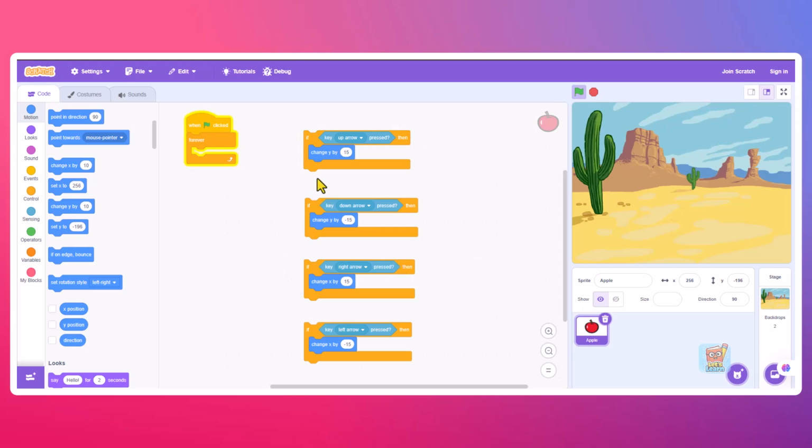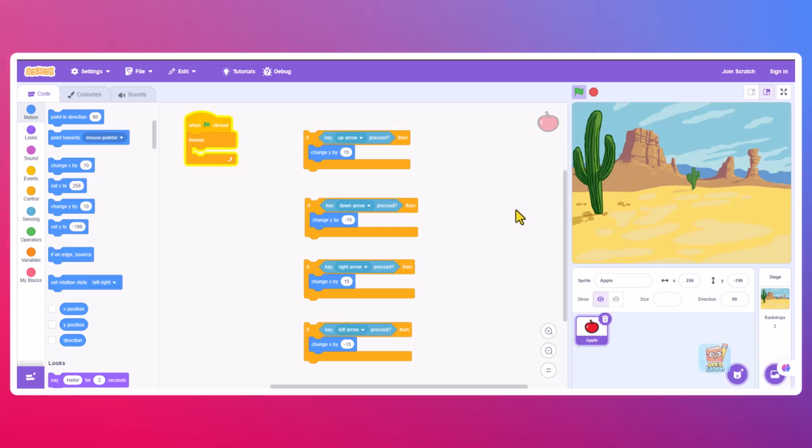First of all, just on the if, we have to test another if. We have said that now if the up arrow is clicked, then move to the top. But now we have to check one thing. At the top, the maximum value of y is positive 180. That is the edge of the screen, positive 180. When we talk about the bottom, it is negative 180. On the left, it is negative 240. On the right, it is positive 240.